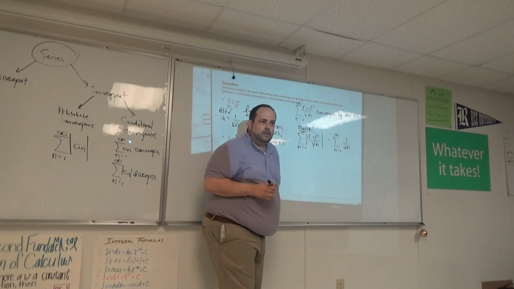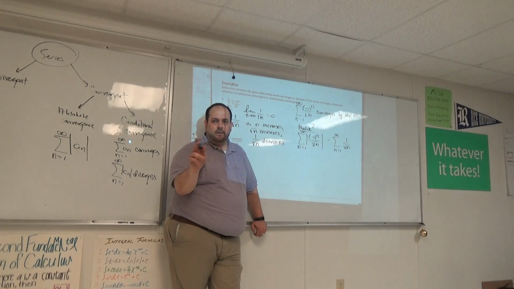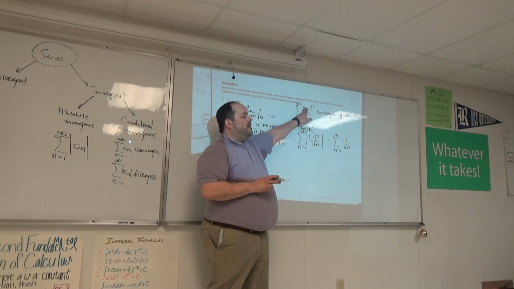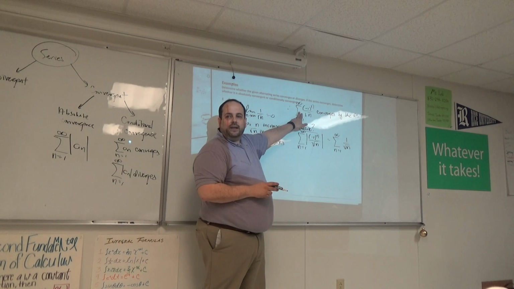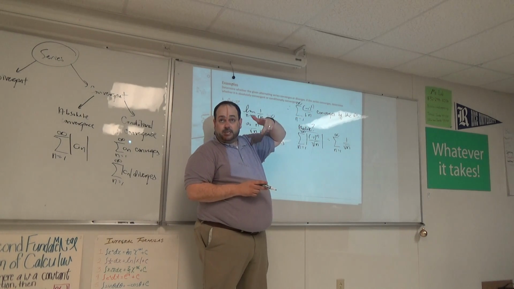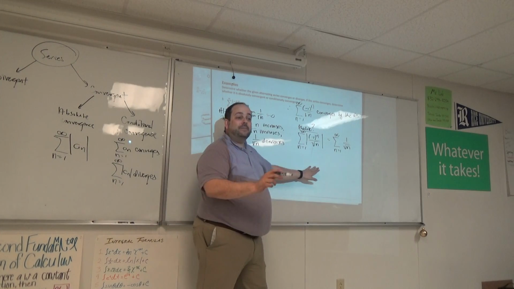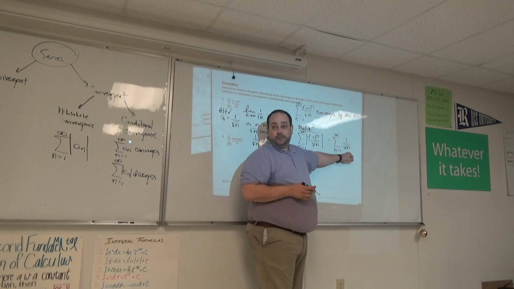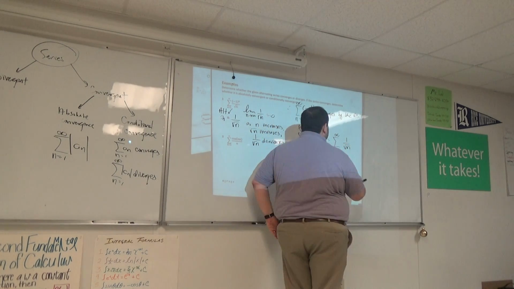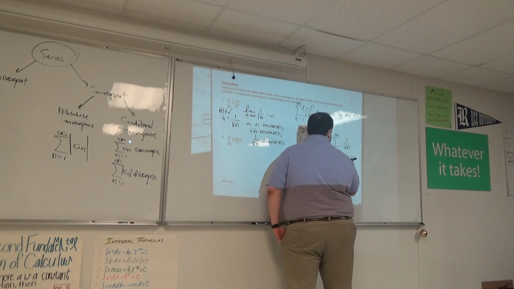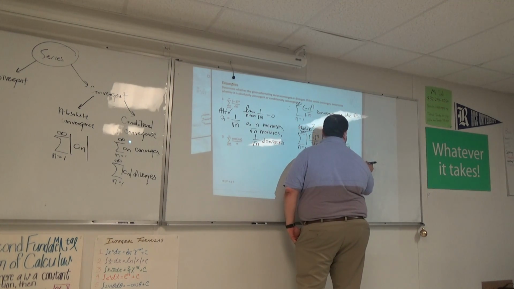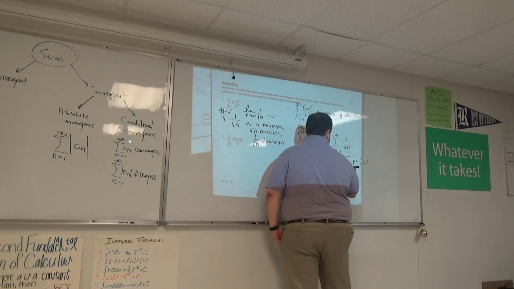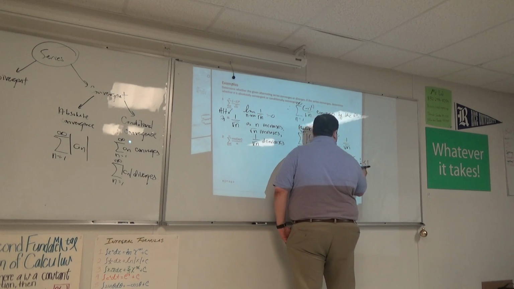What does that series do? Divergent. Wait, what? Didn't we just say convergence? Hold on. That's what the alternating version does. If we're looking at the alternating version where you have these plus minus, that converges, but now we're asking about a different series. We're looking at the series if all the terms are positive. What does that series do? And why? By the P-series test. It's a P-series. P is equal to a half, which is less than 1, so the series diverges.